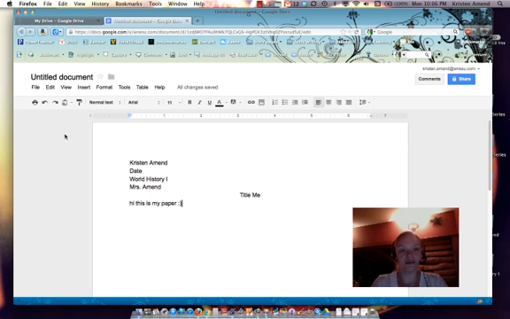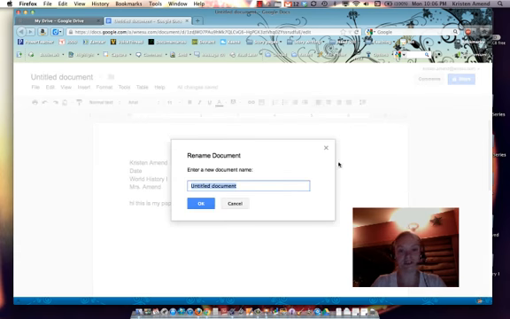In order to save this document, well, it's always being saved, so all changes are saved currently. But I want to label my document because I don't want it just being called untitled document. And if you're in my class, you should always type in your first name and then whatever the assignment is called.